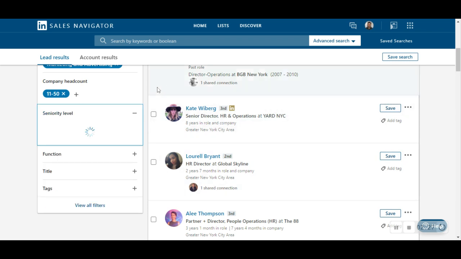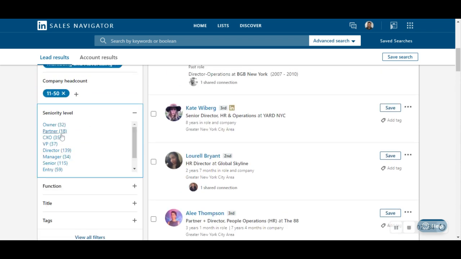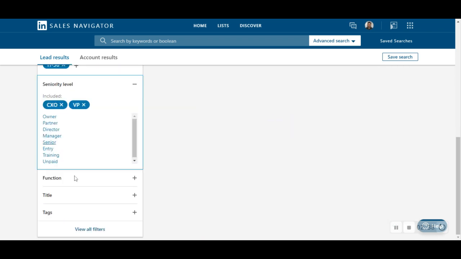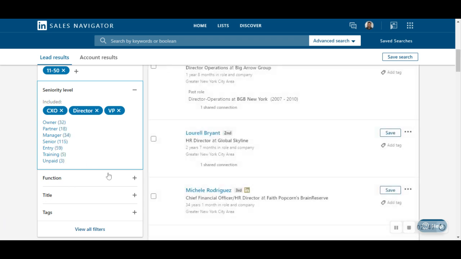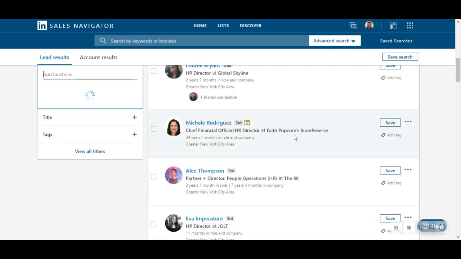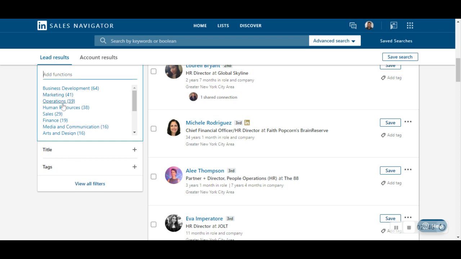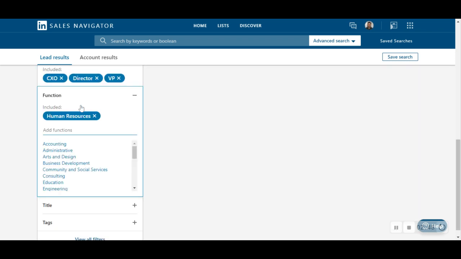Seniority level. Let's say we want to look for, let's just let it load. Okay, here we go. Let's say we want CXO, VP, and director, just as a couple of examples, right? Function, you can look for specific departments. I'm going to pick human resources here.